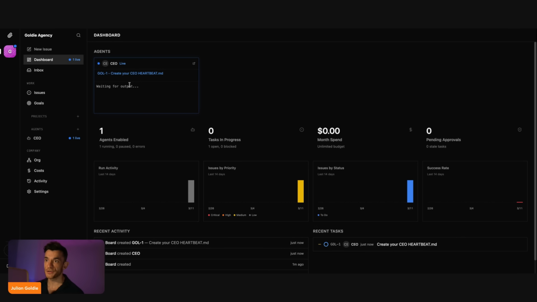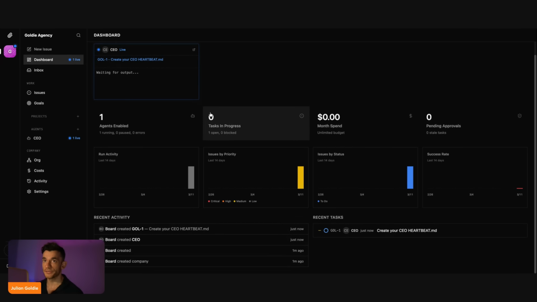And then from here, we can actually give it something to do, right? So we could say, okay, set yourself up as a CEO, use the CEO persona found right here, ensure you have folder agents/CEO, and then download the agents MD, blah, blah, blah. And after you finish that, you'll hire yourself as a founding engineer, right? And so we're ready to launch. We've got the company, we've got the AI agent CEO, and we can now create our CEO heartbeat, right? So we're going to open that issue. And then from here, we have enabled the agent, and this is our dashboard, right?